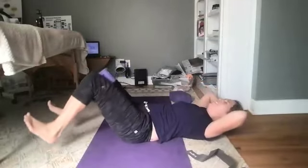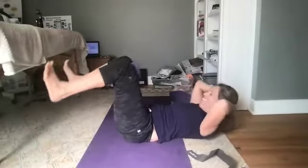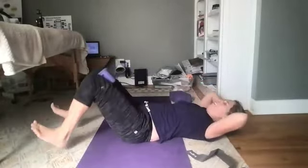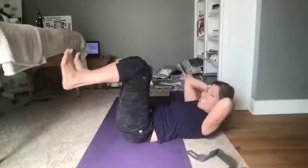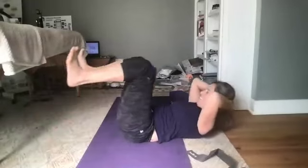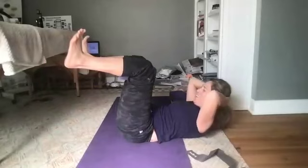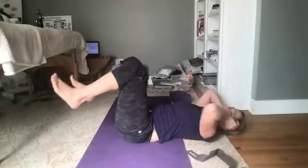8, 7, hopefully those inner thighs are feeling it too. 6, it really feels exciting. 5, 4, and 3, hopefully for you too. 2, lift and hold, squeeze that block, tummy to the floor. And relax down, feet to the ground.